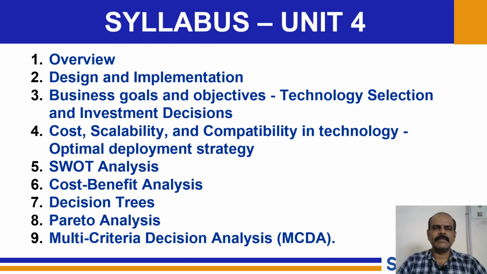Then the second thing discussed was the decision support system, DSS: how it should be developed, how it is supposed to be designed and how it is supposed to be implemented, based on the need and necessity we just discussed. Then the next presentation took us to business goals and objectives: on what basis the business goals have to be set, and how the objectives have to be set so that a proper decision can be arrived at. Why? Because the cost function is involved in all walks of engineering activity. So the need and necessity was discussed in detail.